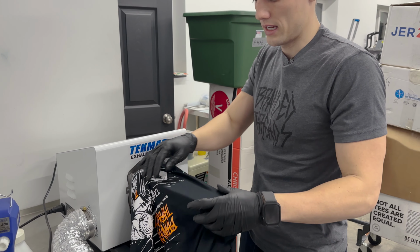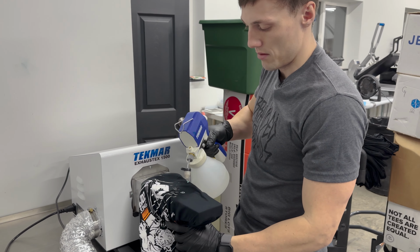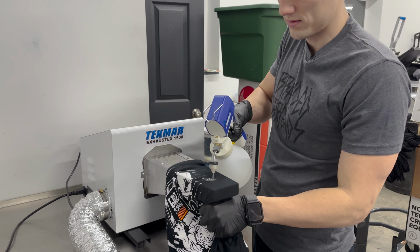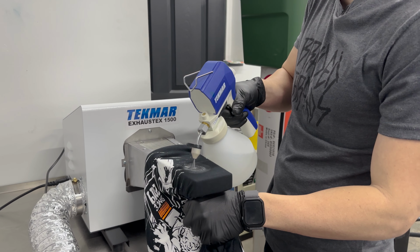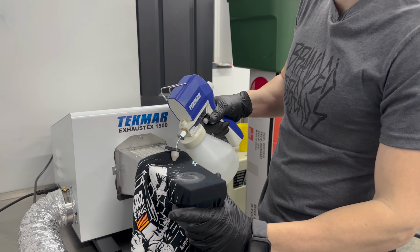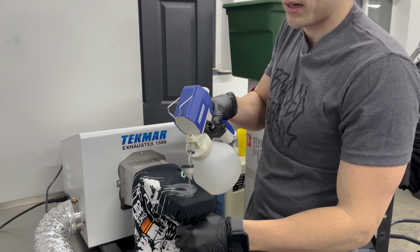So you can see like this, right? We got our registration mark. We're going to take our spot cleaning gun and we're going to spray that area out. Spot's gone. Now, like I said, you're going to go fan it around so that we're not getting the ring around.